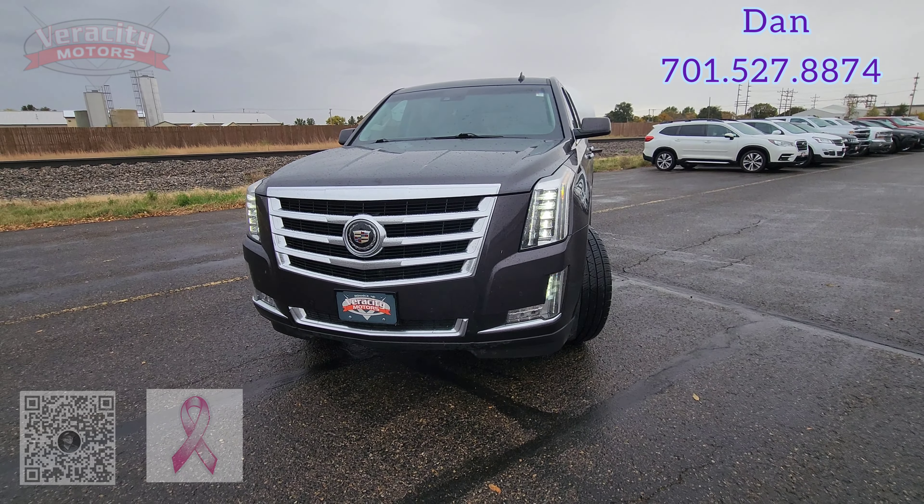As you can see, it does have parking sensors up front. Nice big LED headlights as well as the fog lamps and the daytime drivers that you see on the side going down the front to the side here. Very nice-looking rims on here as well. Tire treads pretty good. It does have powered running boards on here.